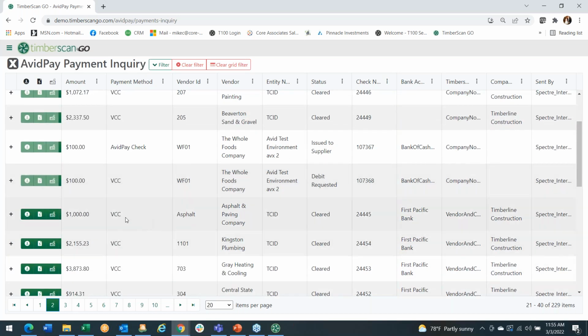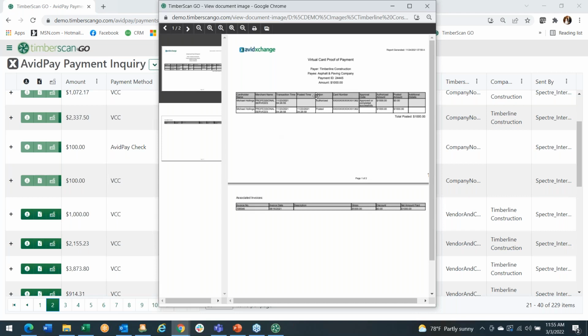What you can also do is call up something known as the proof of payment document. The proof of payment document basically kind of replaces the check, and it can be attached to the invoice automatically. So when the system creates a packet that you can see, for example, inside Sage, and you want to see the invoice, any of the supporting documents, and the check all together, the system will allow you to take this proof of payment document, and that becomes the document that gets attached to the invoice for review inside Sage or inside TimberScan.